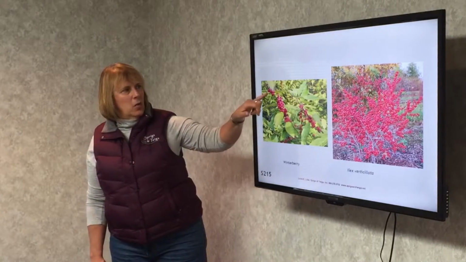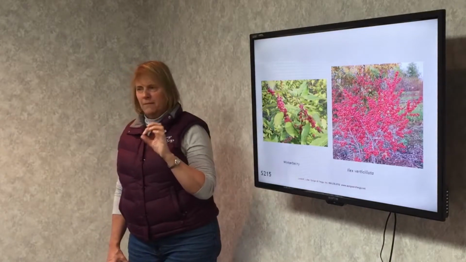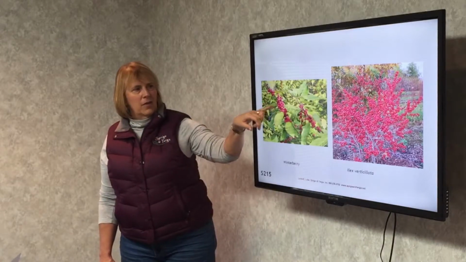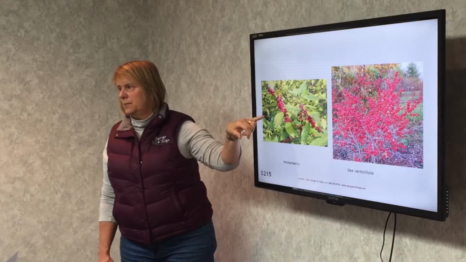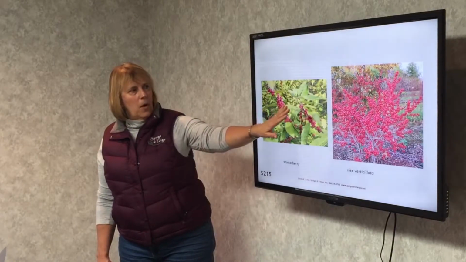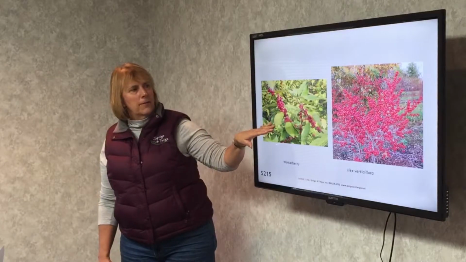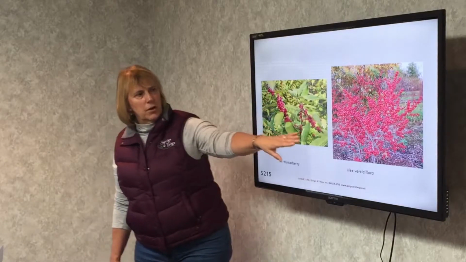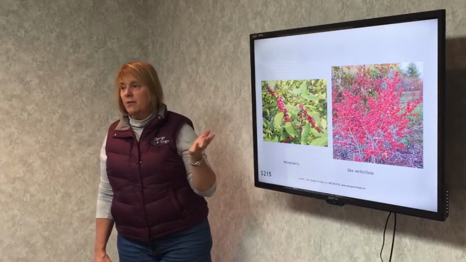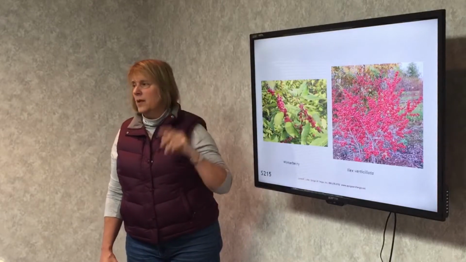Wherever there's a berry showing in the spring, there was a tiny whitish green flower, very tiny flower that you wouldn't even notice. And this is why this plant gets planted, because of the red berries. And so this is fall, before the leaves fall off. The leaves will turn yellow before they fall off, and then this is what's left on the shrub through the whole winter season. The birds will not eat those berries until spring because, like the chokeberries, they're too tart. They won't touch them.